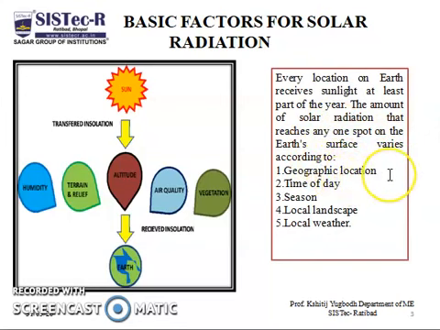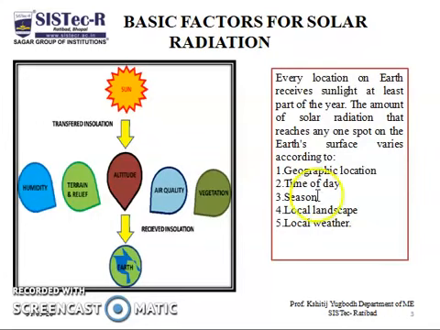is geographic location. Because on every part of the earth the sun rays don't strike vertically; on some points the rays strike slantingly. The reason is the size or shape of the earth. Time of the day: the radiation depends upon the time of the day. The maximum intensity is obtained in the afternoon, while the least intensity of the radiation is in the evening time or morning time.